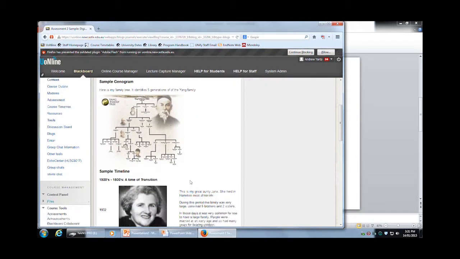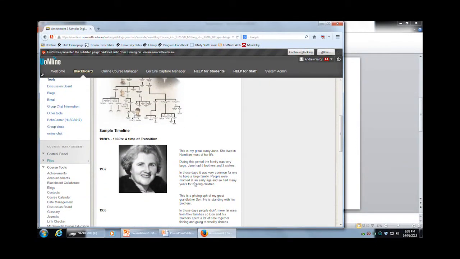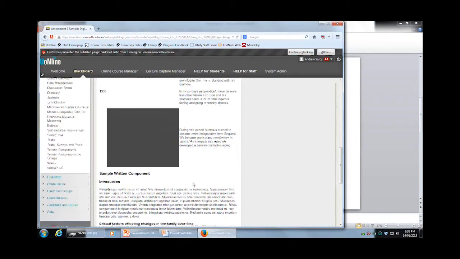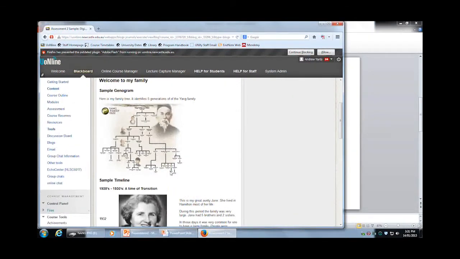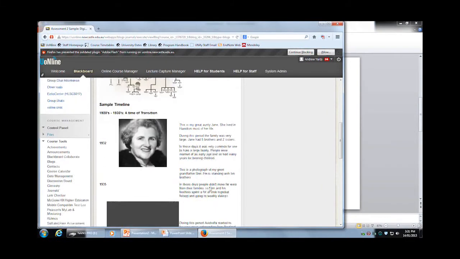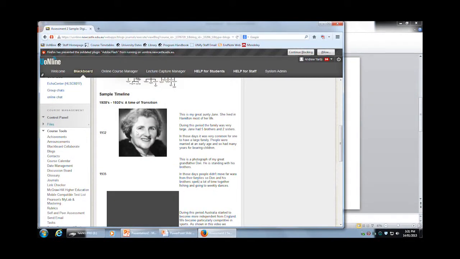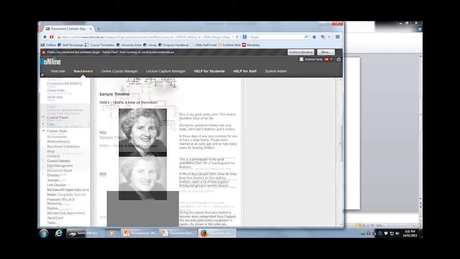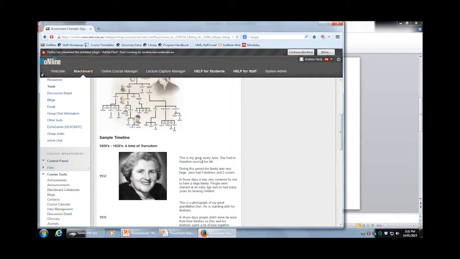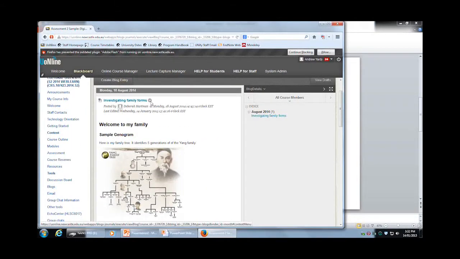So let's consider this sample blog that is available in your site. You can see here now that we've got a range of elements, and we've got an image, a photograph and text alongside it. Now it's simply not possible, for example, to just position this image where we want on the page. What we do need to do is create formatting structures like tables, paragraphs and spaces and things like that in order to control the formatting of our elements on the page. So let's just jump into this sample and have a look at how that works.